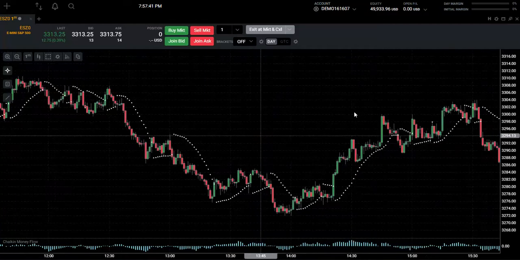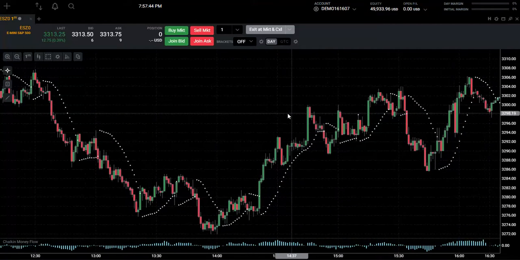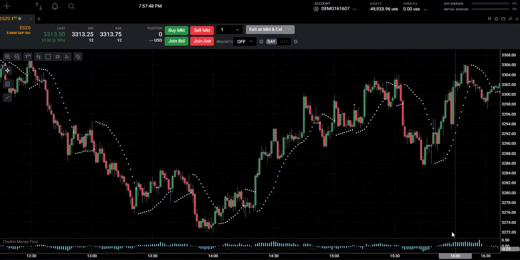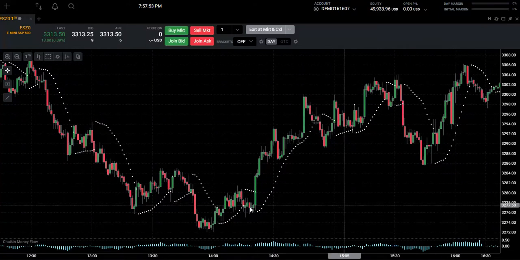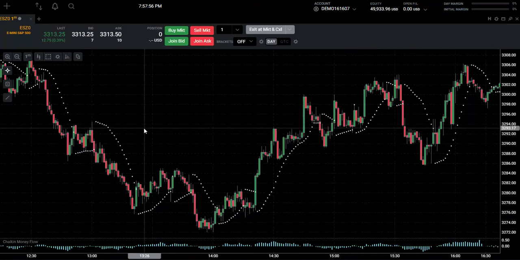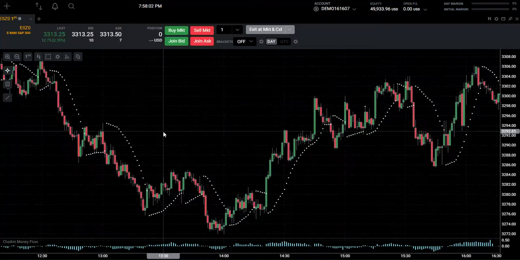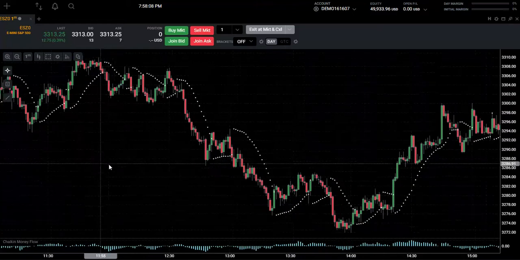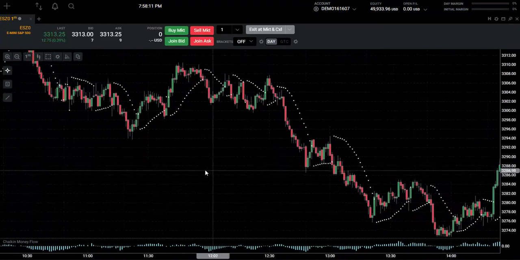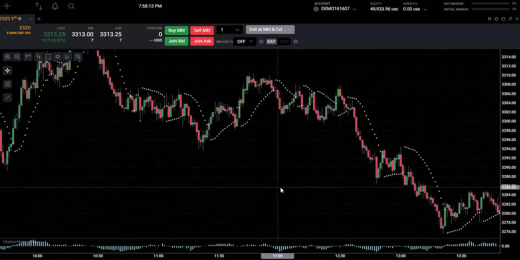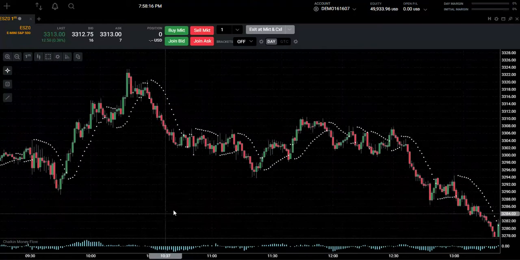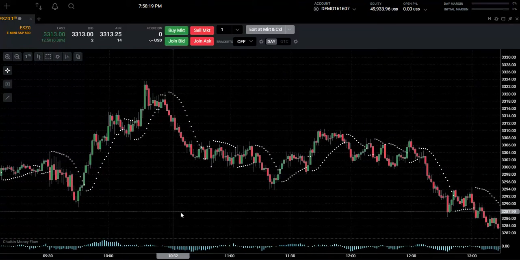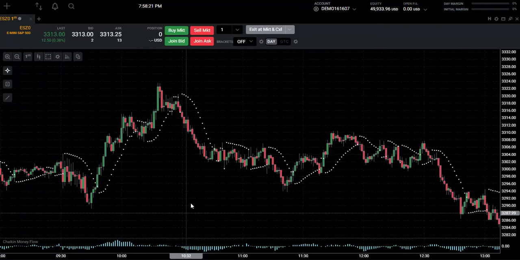Okay, market closes at 4 o'clock, which is 1600 hours, which is right here. That's where the market closes right there. But you can see that we got quite a bit of volatility. In other words, the market's moving really well here. So, like I said, this is the E-mini S&P, and it's one of the most popular contracts for day trading.